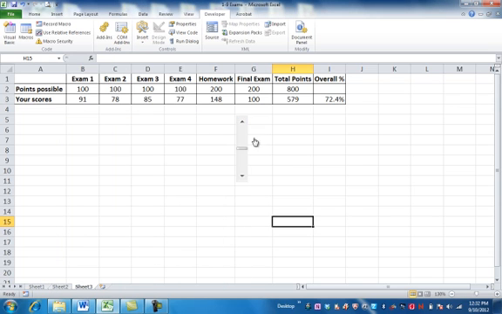Now what you've done is written a little mini program that allows you to change the value in that cell. And notice that by changing the value in that cell, it automatically changes the total points earned for the course, and correspondingly changes the percentage of the grade for that particular student. So what you have is a real nice way to experiment with the question, what do I need to get on the final exam to earn a certain grade? In simple terms, if you get a 0, you're at a 59.9%, and all the way up to a 200 out of 200, you're at an 84.9%. So the grades you can attain are somewhere between 59.9 and 84.9.